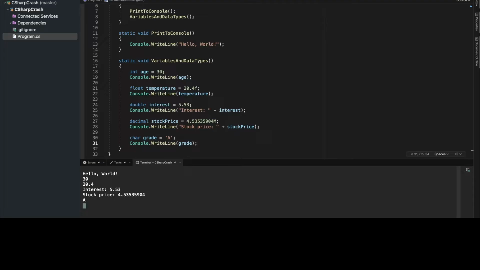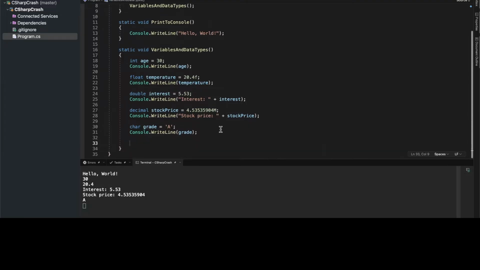That's great. Something to keep in mind, when you define a char or a character, notice the difference between that and a string. In the case up here, we defined a string with double quotes, whereas a char is defined with a single quote or a set of single quotes. So that's something to keep in mind. Remember, if you use double quotes instead of the single, you're actually defining a string, which is the next data type I'd like to cover.